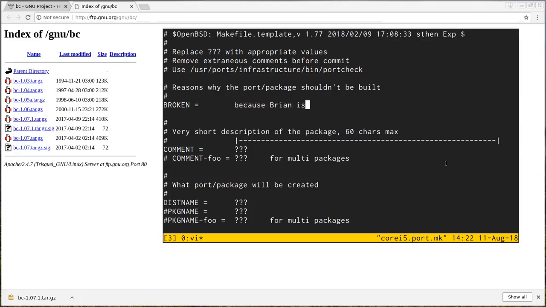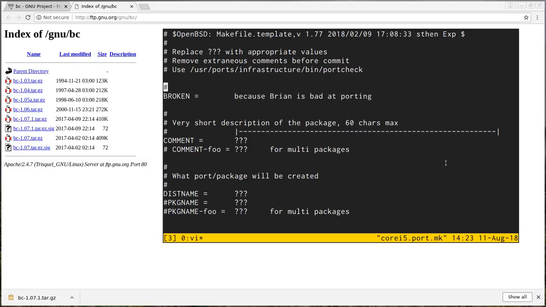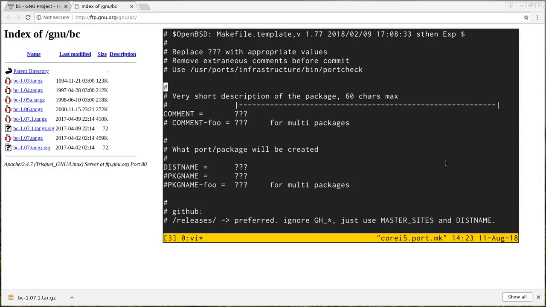Because Brian is bad at porting. That would be a good reason. So now if you tried to build the port, it would say this port is broken and actually print out because Brian is bad at porting. So if you ever have a reason to actually mark something as broken, which you almost never will, it's important to actually give the reason why. But this port is not broken, so we'll just delete it. And we'll delete this whole block as well, because we don't need any of it.